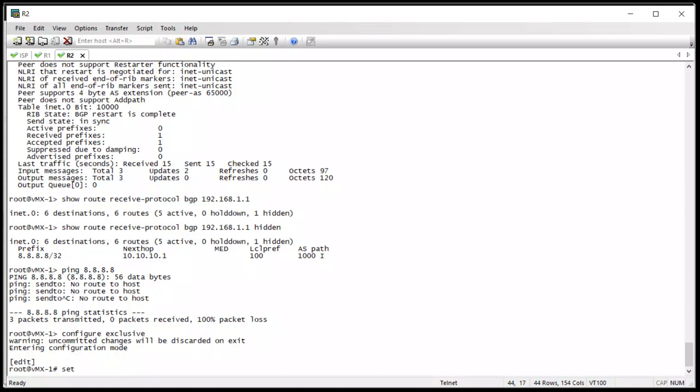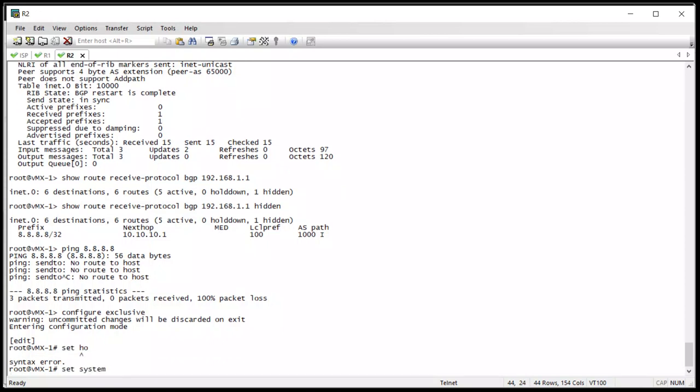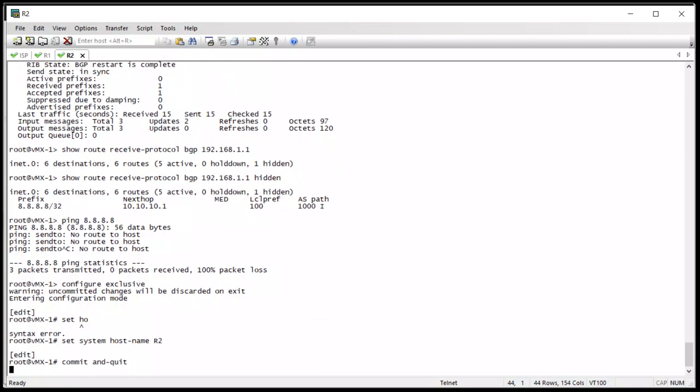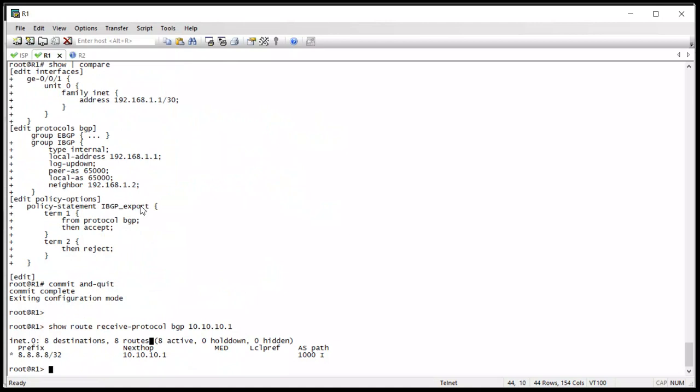Let's see. I will go to R1 and I will set next hop self in the export policy towards the R2 router. What is the export policy? Show configuration policy-options policy-statement.